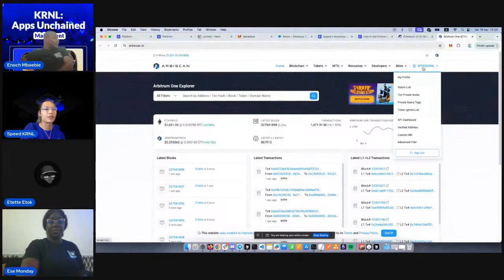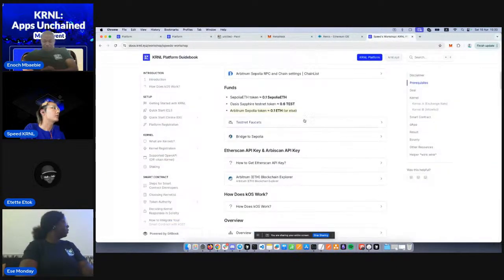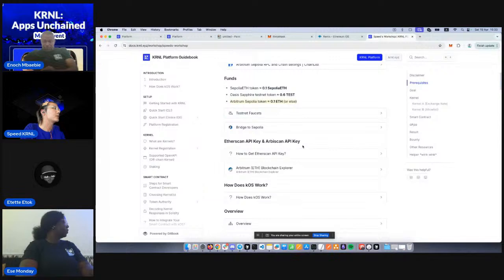You can use the same email, same password, same username. Honestly, the same UI as well, as we can see. But we need to create the API key for Arbitrum as well, and we will be using these for the verification later. So yeah, let me close this down. Make sure you have the tokens, and make sure you have the API key.